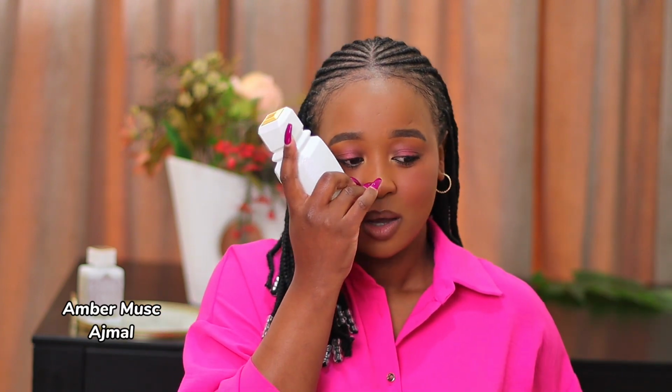And I'm happy to report that this Amber Mask is now starting to smell like what I thought I was buying, and that pleases me a lot. But granted, it's still a little smoky, but it's not as bad as it was. When I got it, it smelled like church incense. It smelled like the Indian market, where they sell herbs, not where they sell spices. So where they sell incense and herbs. It smelled awful, but it's since transformed, and I am happy with what I'm smelling today.